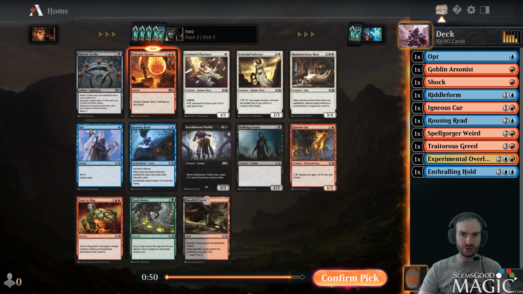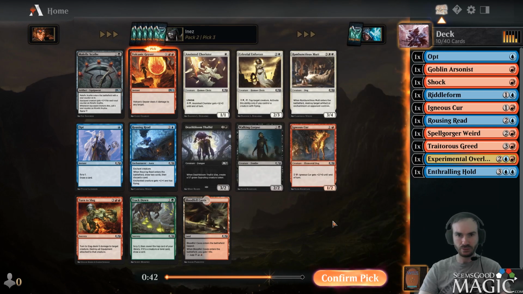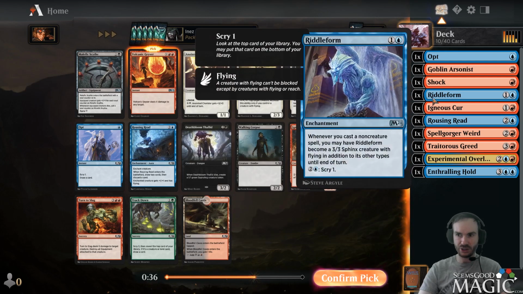So Geyser is a great card. There's another Opt though. Rousing Reed, Cur, Slag. Plenty of playables in here. We're gonna take the Geyser though. It's a mana sink. It can kill your opponent. You can get it back. Activates Riddleform.